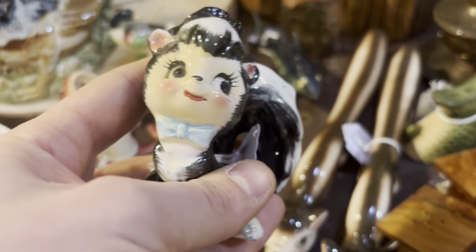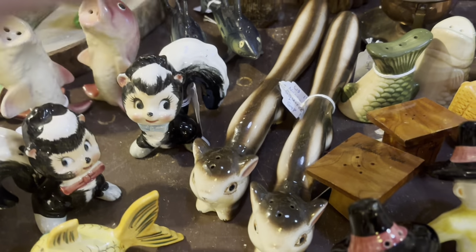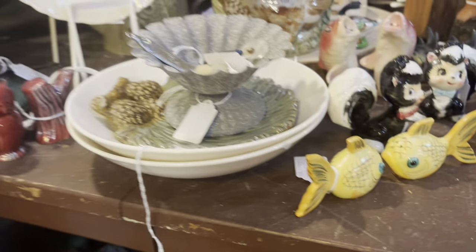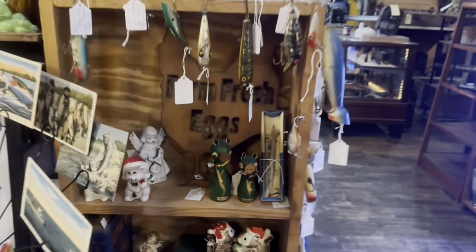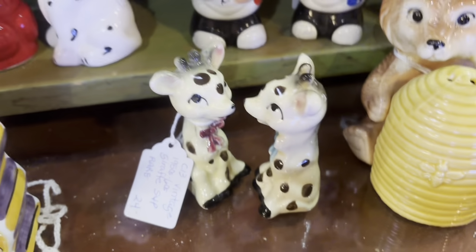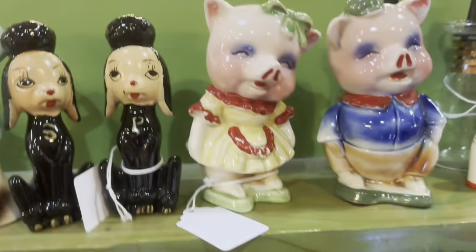Also, I was so tempted to pick these shakers up for myself. Didn't end up doing it, but they were really cute nonetheless. Even the little fish were really cute. And I did spot these little wooden magnetic ones, which I've actually sold in pink before. And hardly do you ever see little giraffe salt and pepper shakers. Again, another set I have never seen before. Love the little pigs.